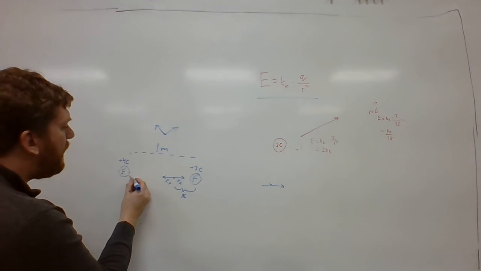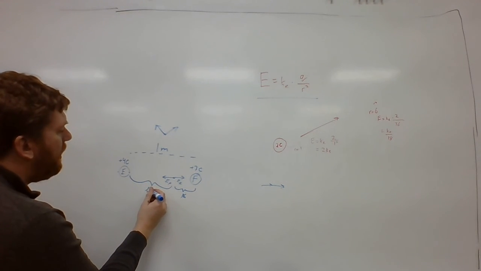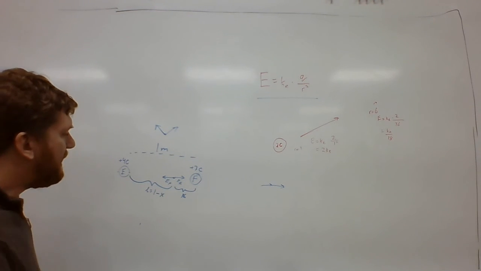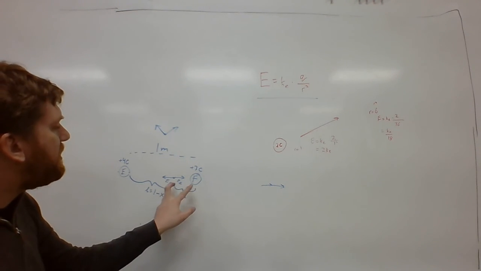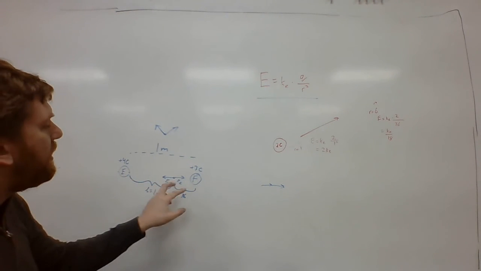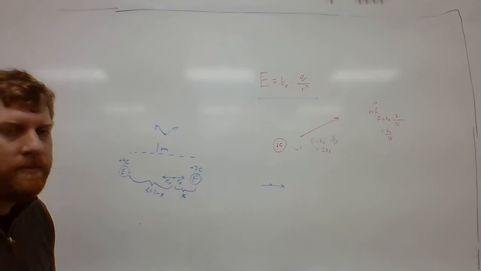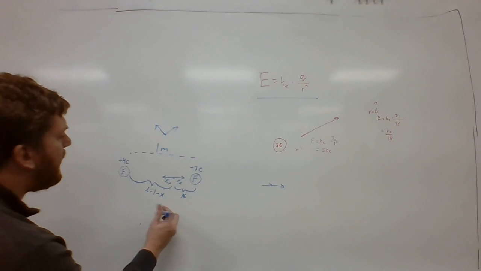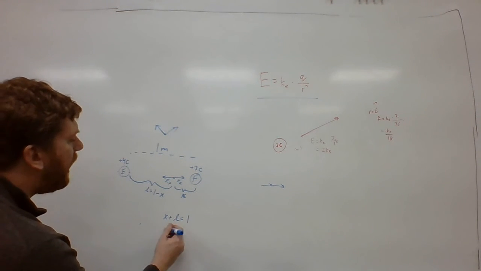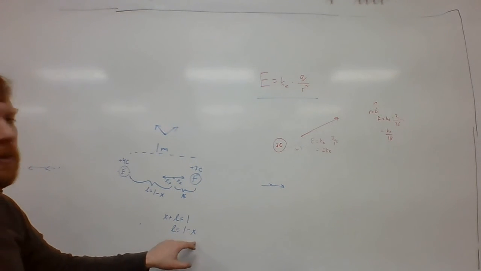And so even though I have some distance x, and whatever I want to call it right here, L, this is actually equal to 1 minus x. That is, if I have some distance x here, then this distance must be 1 minus x, because I know that this plus this is equal to 1. In other words, if I did call this L, I would say x plus L equals 1. And I could solve for L in terms of x. L is equal to 1 minus x.